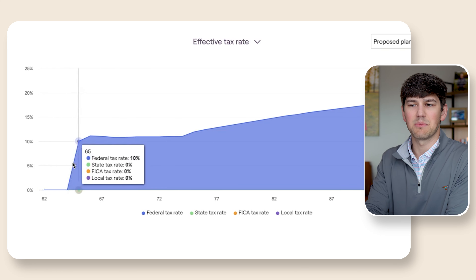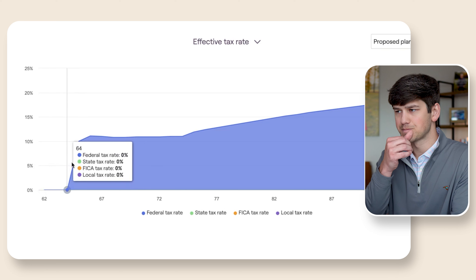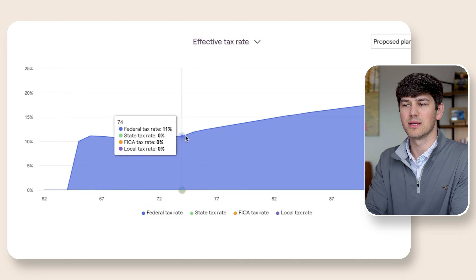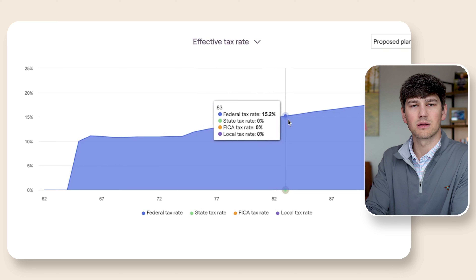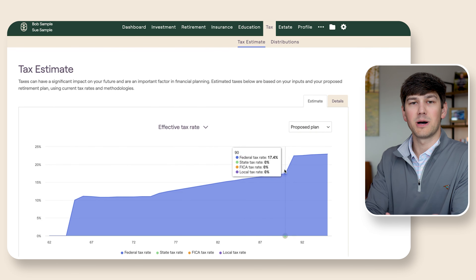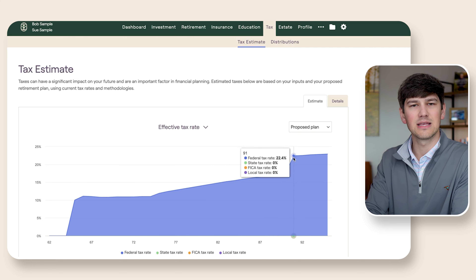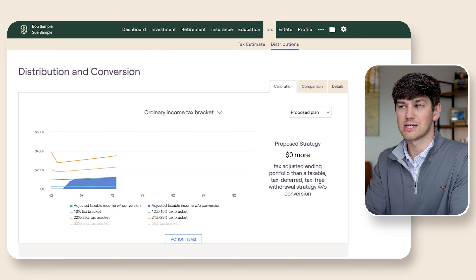So what we've got here is this gap — what we call gap years. This is our chance to perhaps do some tax planning or Roth conversions to minimize taxes. Whenever we get to this point, there's a slight increase for RMDs kicking in when they get to 75. Their RMDs are going to be increasing over time since their accounts are likely going to be growing, and the percentage they must distribute will also be going up. Then there's a large jump whenever they go from married filing jointly — when Bob passes away, Sue will have to file as a single filer, yet her RMDs will still be the same amount. This is what we call the widow's tax trap. So what can we do to help lower taxes or benefit here?